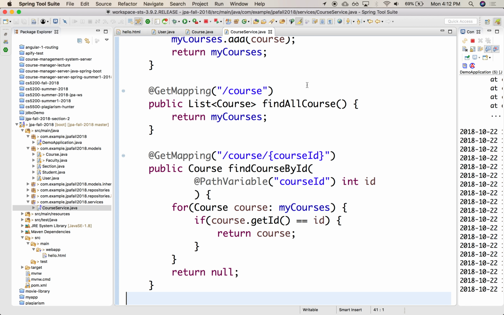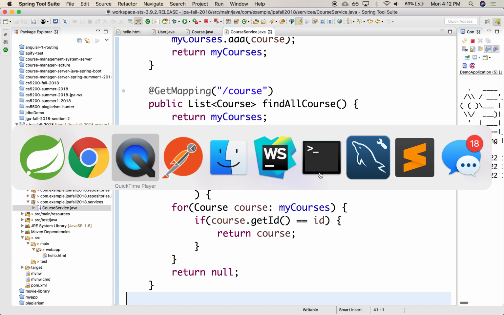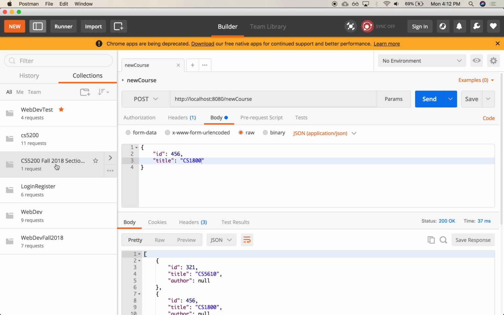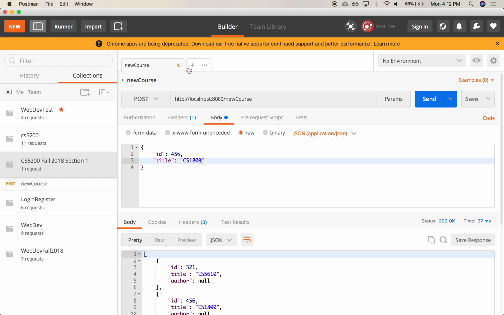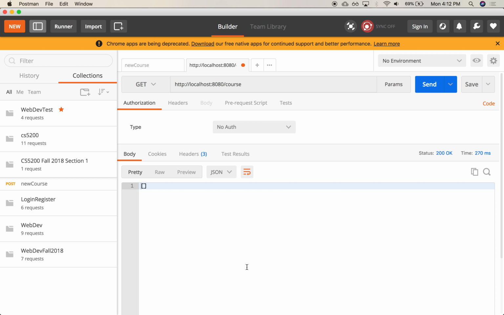So if we restart here, we can do a new query. The same would be this course. It's a get. Let's see. It comes back with an empty array because the server restarted. I lost all the courses I created earlier.